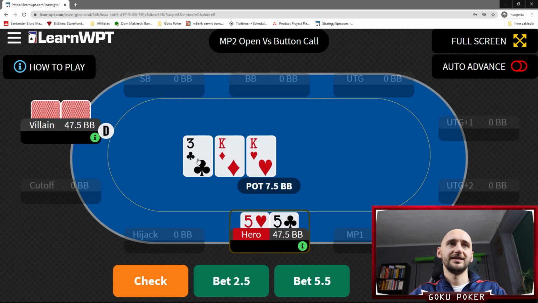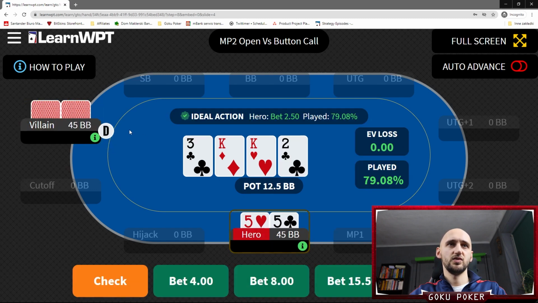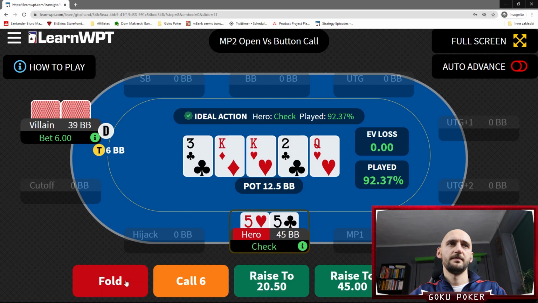Pocket fives on trey King King is a bet 2.5. The solver agrees. We get called. There's a deuce of clubs on the turn. Do we continue betting here, or do we check? I think we can check. Yep, the solver does this 3/4 of the time. Queen of hearts on the river. We're gonna check call. Yep.